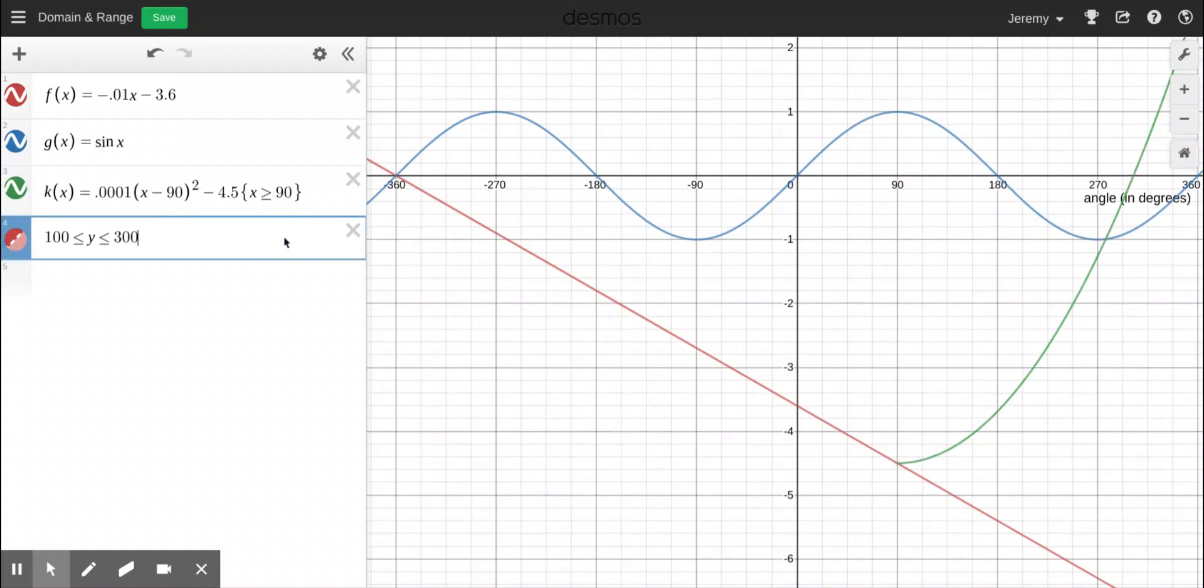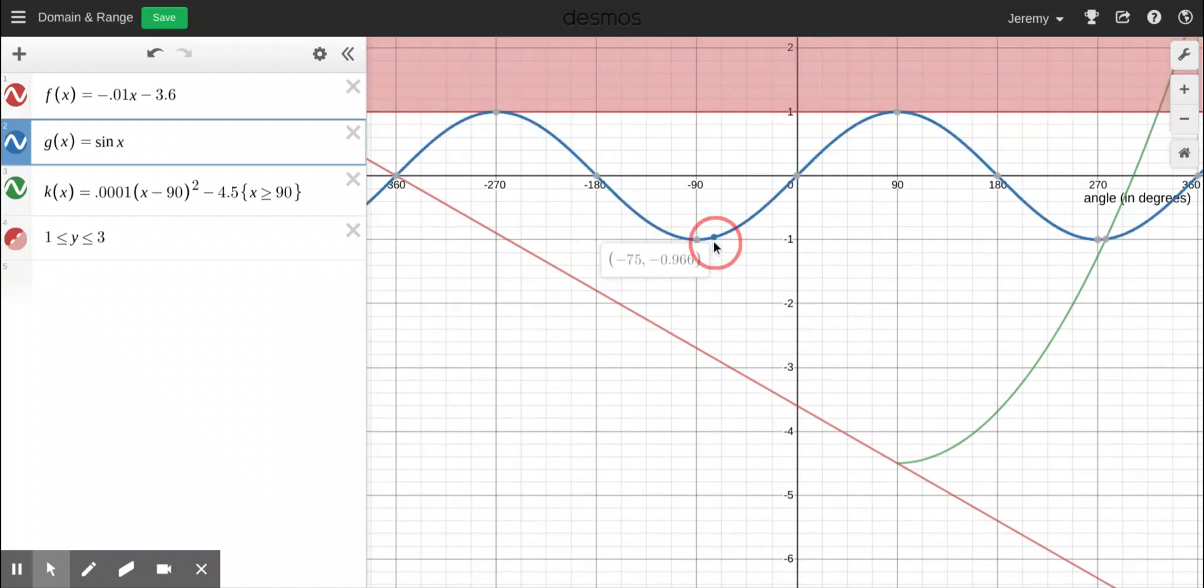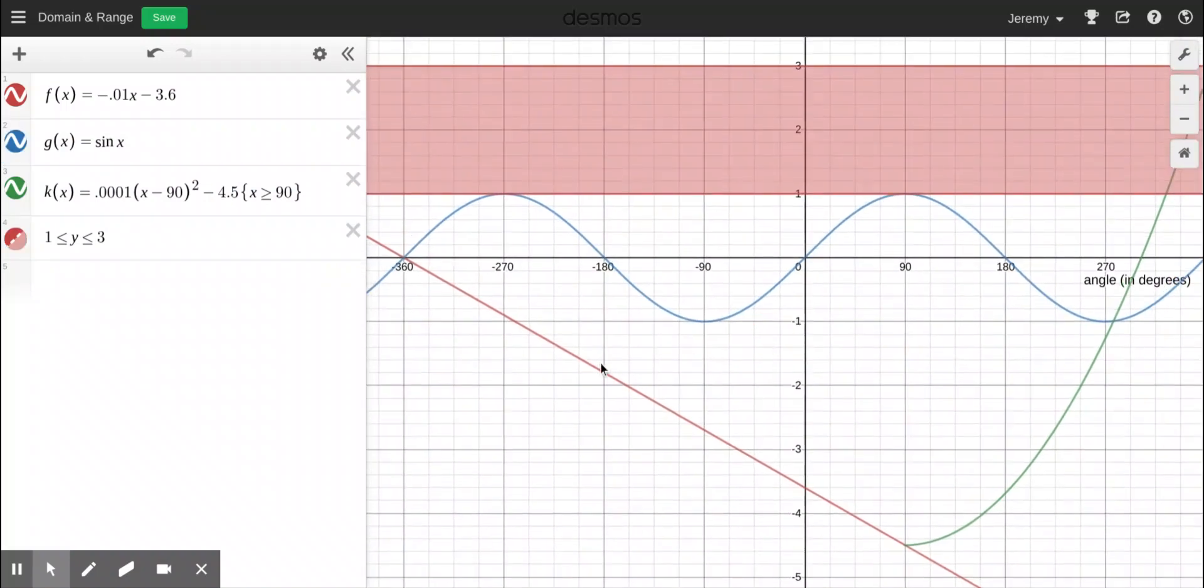So what I'm going to do, let me change this to something more reasonable, like three and one. So instead of having it be at three and one, let's say I wanted to have the bottom half, instead of the bottom half of the shaded region being at one, let's say I want the bottom half to be this red line. So I'm going to replace the one right here with this that the red is equal to. So I'm going to copy that and paste it here.